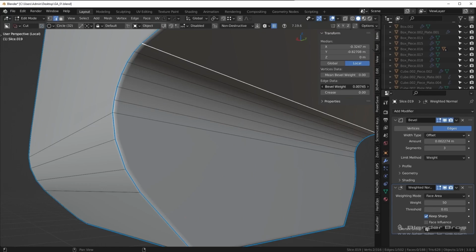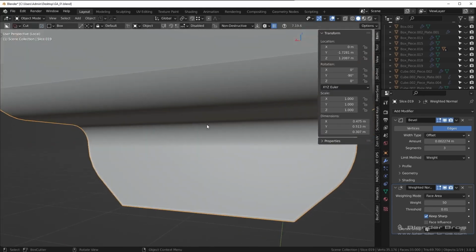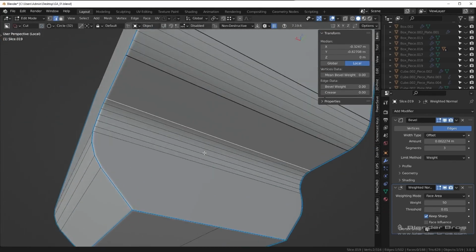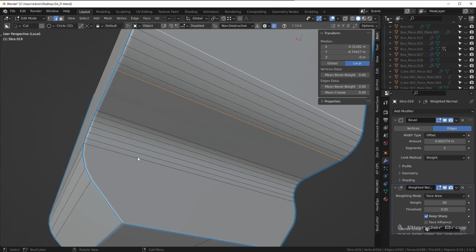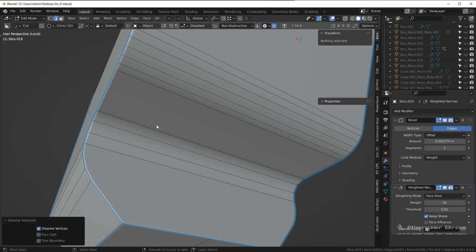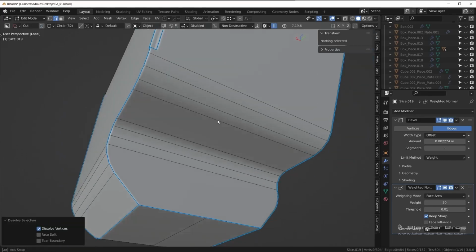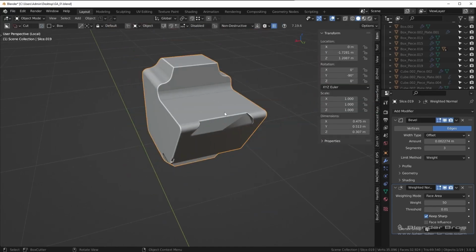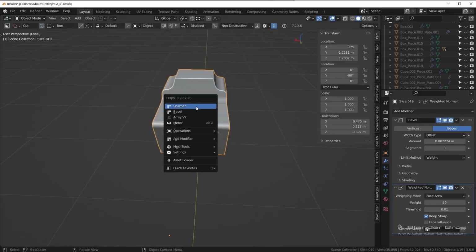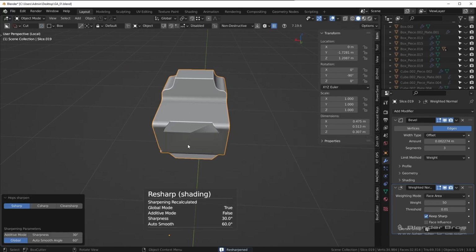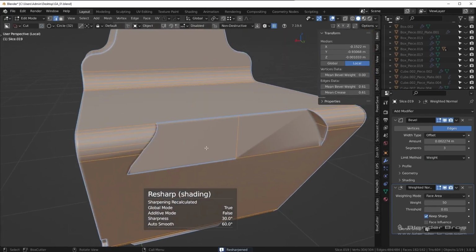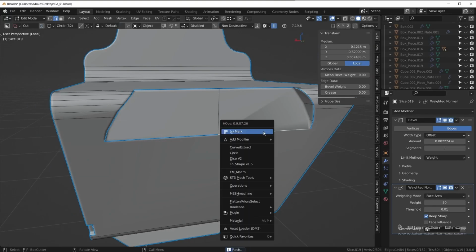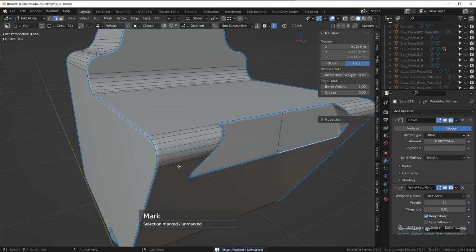Same for this one. Okay, that fixed it. Same for these. I'm not sure why that happened. And we're just going to go in here, dissolve all those out. What we could do is just resharpen it. If you press Q and then Control Shift click on sharpen, it'll recalculate the sharps again for you. And that should take care of those problems. For some reason that one didn't get caught.